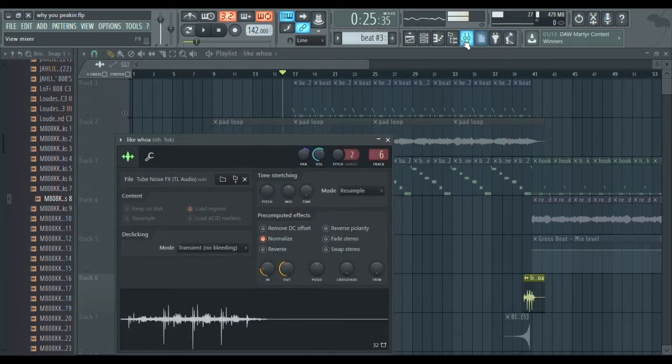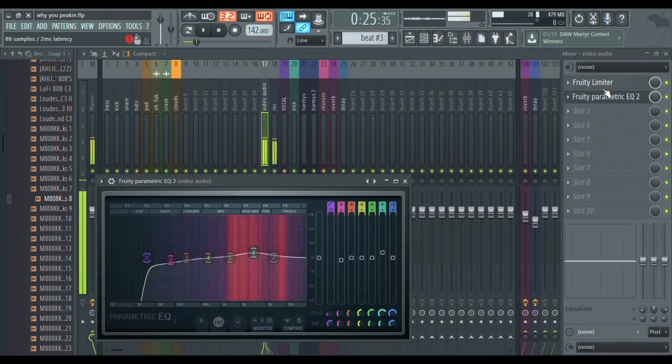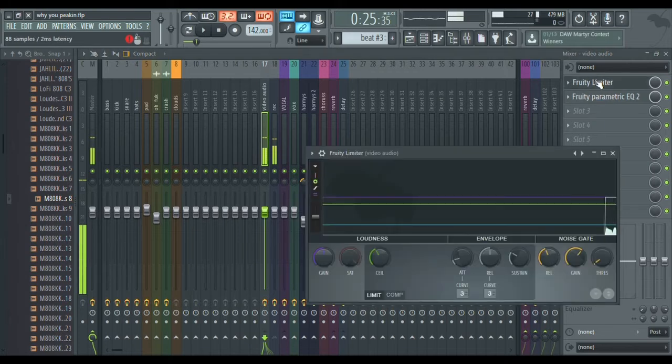noise. I need to check the capture on that because that was weird. I wonder what that's looked like. Oh, whoops. Dude.